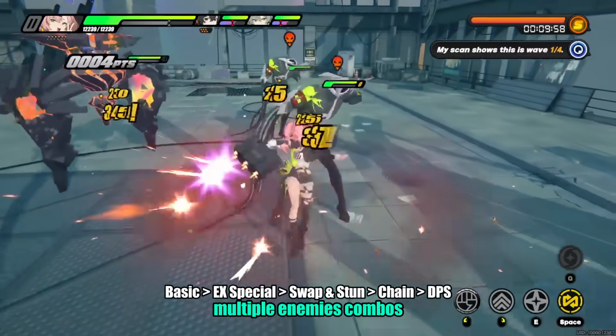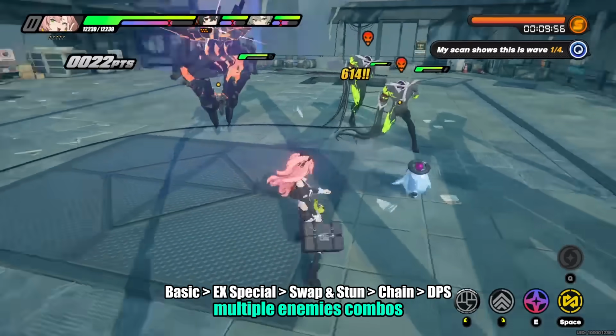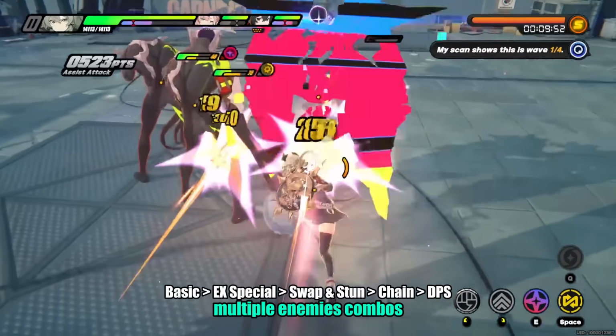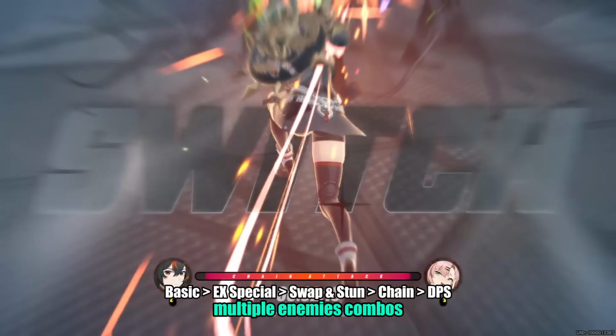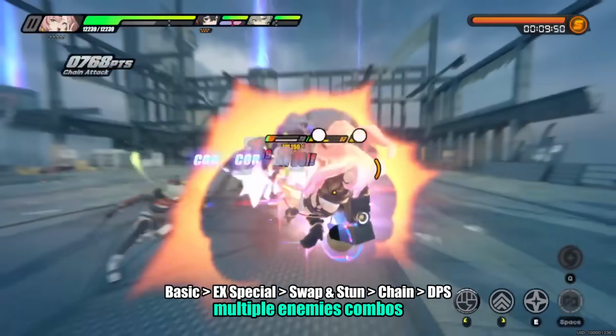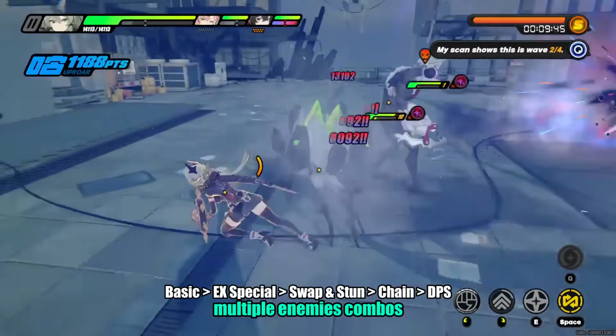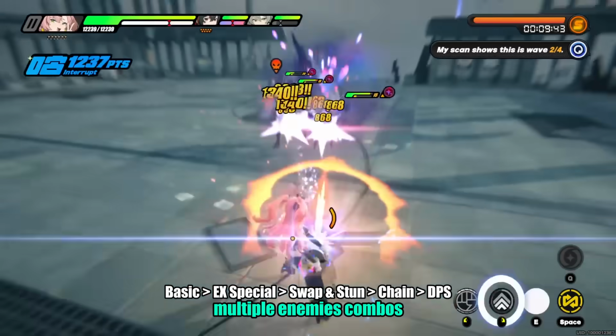Walk into an encounter with multiple enemies, basic attack with Nicole to generate enough energy for her EX special attack, then use the short version of her EX special attack to gather enemies quickly. Following this, Nicole should swap to another agent that can stun enemies and daze the clumped together mobs, and the combo ends with the second agent dazing the enemies and chain attacking to the team's main damage dealer.